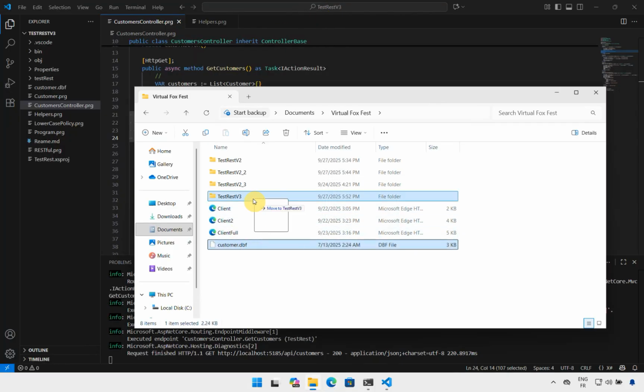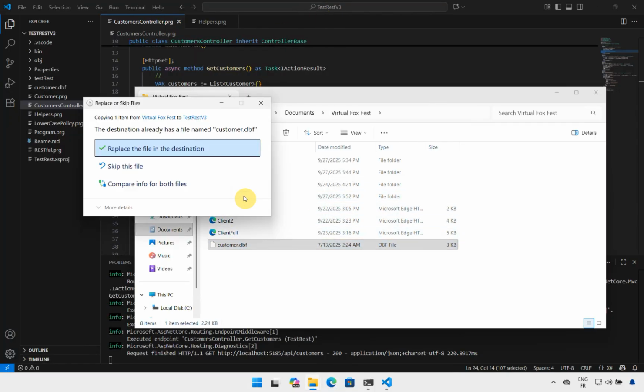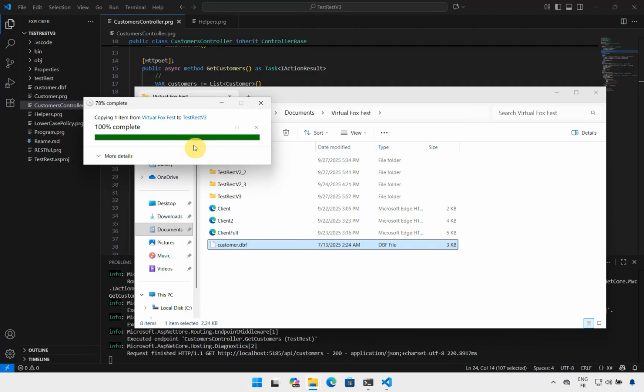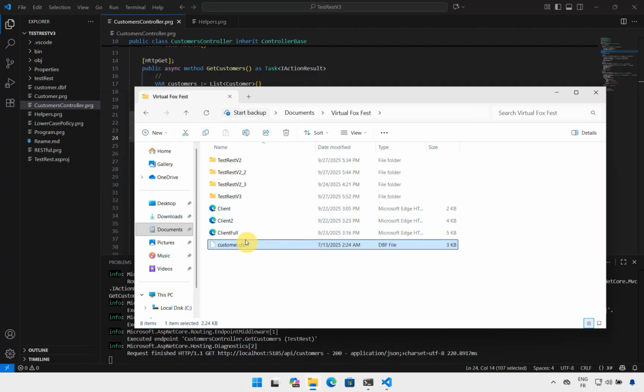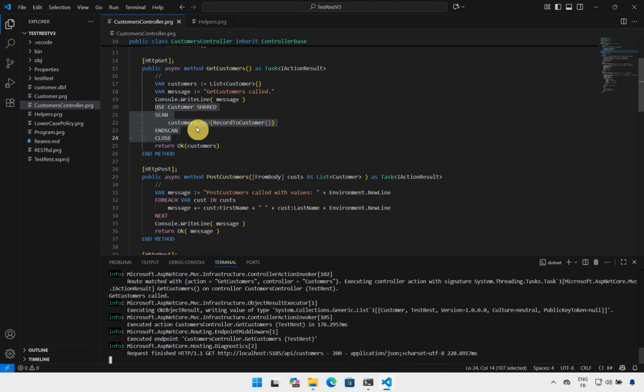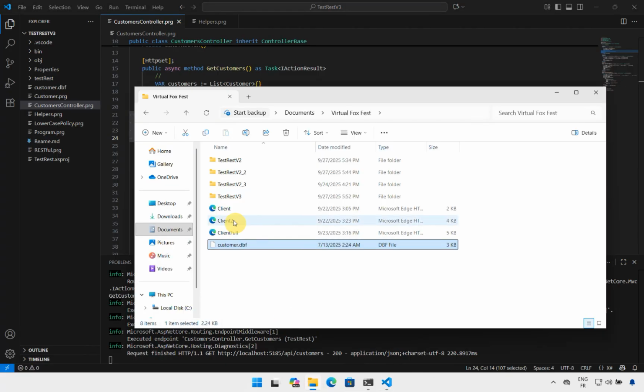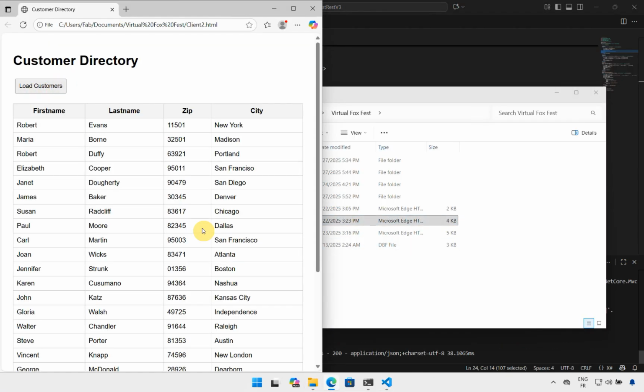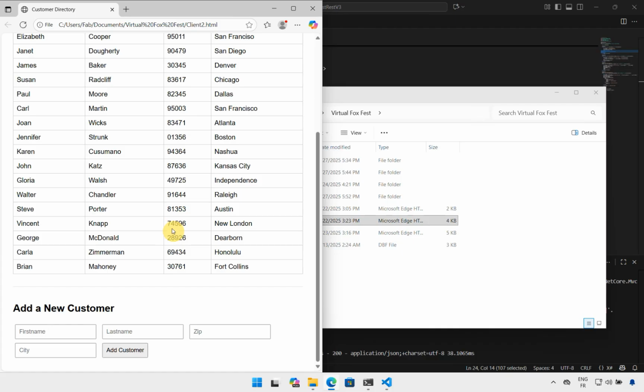If I copy, yes. Okay, this one is the original version. I could replace it because, remember, we are stateless, so the database has been closed between each request. So now, if I do it again, I will not appear in the database, but I can add myself.